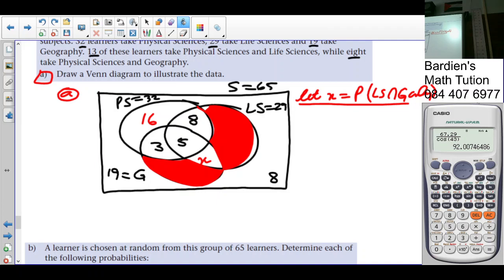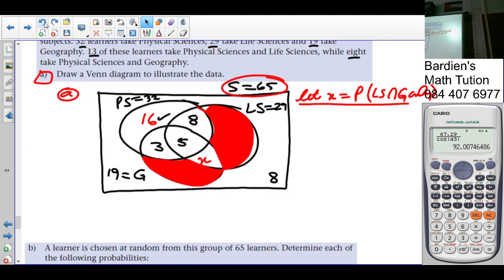Why are we doing that? So that we can set up an equation for 65. So all these parts we know adds up to 65. Not so. It adds up to 65. So what we're doing is, as you can see the shaded area here, for that we're going to represent in terms of x, set up an equation and then solve for x. Does it make sense?